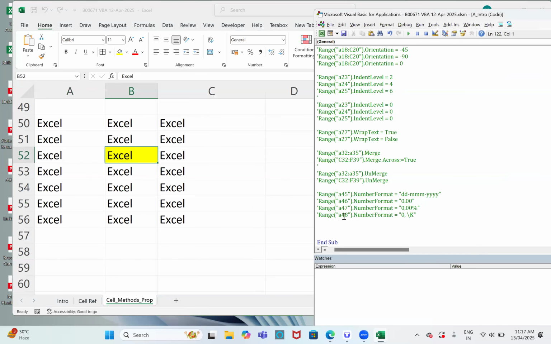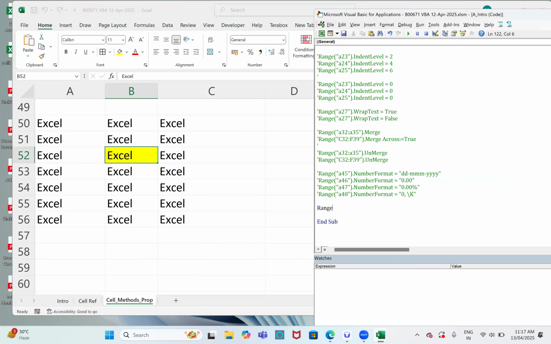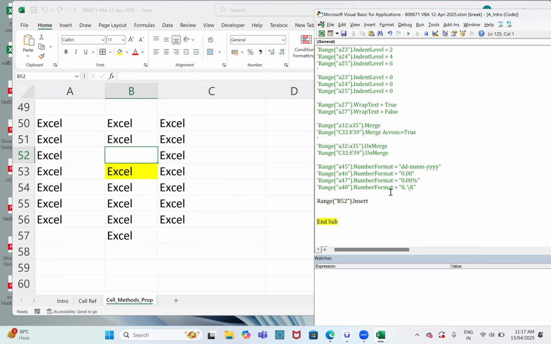I want to insert a new cell at B52. Okay, B52. So write range of B52 dot insert. Say enter. F8. Is it inserting the new cell?